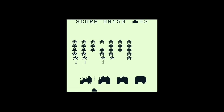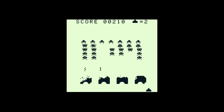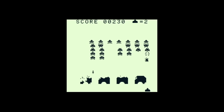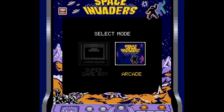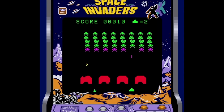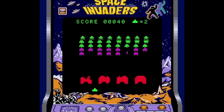Replacing a sound effect or two is one thing, replacing a whole soundtrack is another thing, but how about replacing an entire game? That's exactly what Space Invaders did. Played on a Game Boy, it's a pretty bare bones port. Fire it up on a Super Game Boy and you're presented with a couple of options, Super Game Boy and Arcade. Selecting Super Game Boy allows you to play the Game Boy version with a few different colour options and a custom border. Nothing too unusual there.